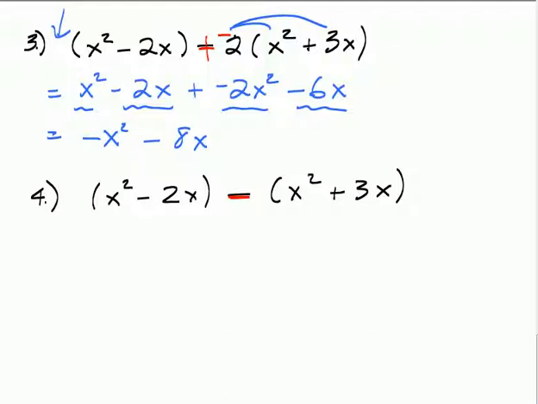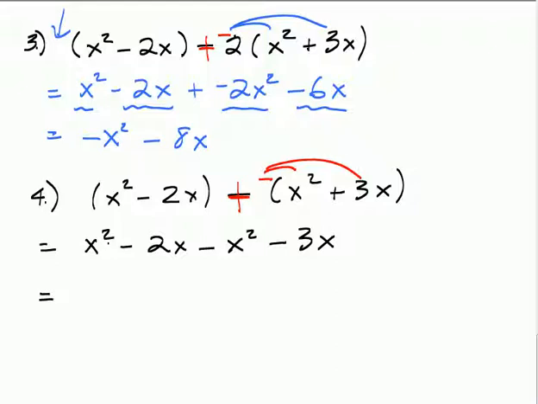Let's try one more of those to be really careful here. So it's the same problem, but I don't have a coefficient out front. I just have the minus sign. So I'm going to change that minus sign to addition and change the sign of everything that follows it. And what follows it? When that negative sign is in front of the parentheses, that means that negative sign applies to everyone. So we would have x squared minus 2x, and then we have to distribute that negative sign, minus x squared minus 3x.